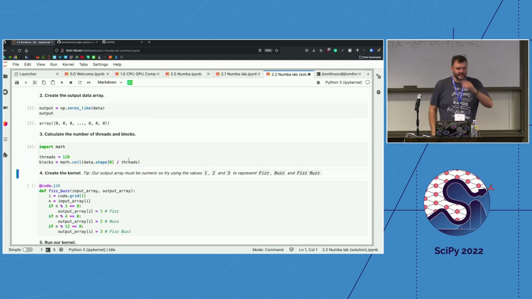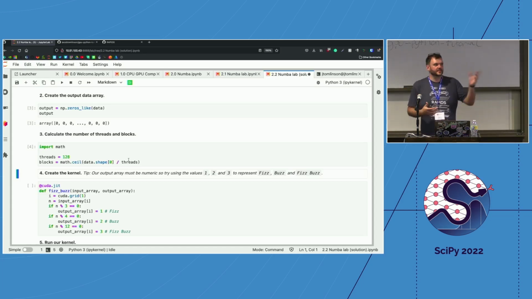Now, you might notice in a lot of these situations, I've been calculating the number of blocks that I need, but I've been calling ceiling on that. So the number of threads that I have will be a multiple of 128, but that might extend over the end of our array, right? We might go off the end of our 50 million. That's not ideal, and we will counter that later, but it's also not the end of the world.